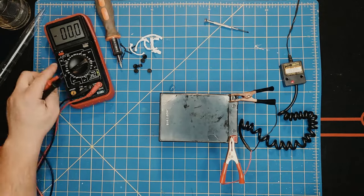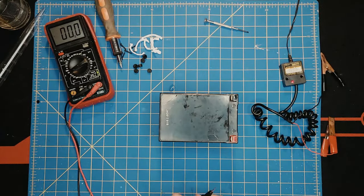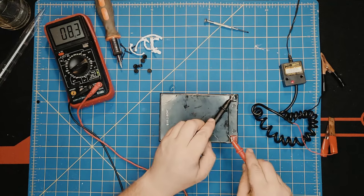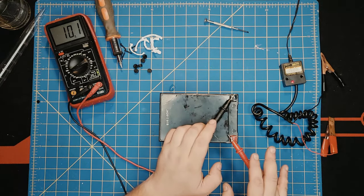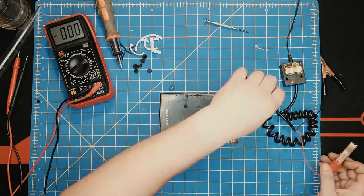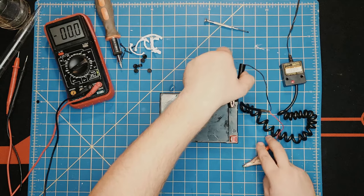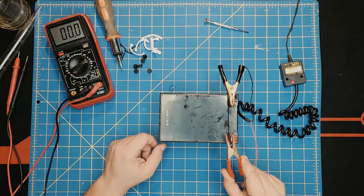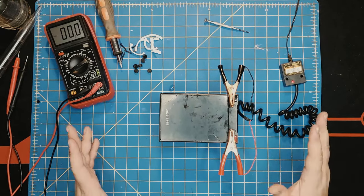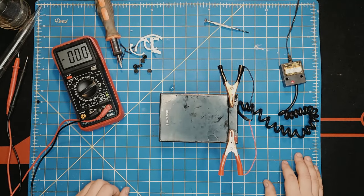And by the way, let's take a look at it. As you see, it's up to 10 volts right now, and it's quite steady, way steadier than before. And don't forget, this charger is only a trickle charger, and it's not the most powerful charger you'll see. So that's why I'm taking it very easy with it, because I don't want any undesired results, especially while I'm doing a video. So let's give it another 5 minutes.